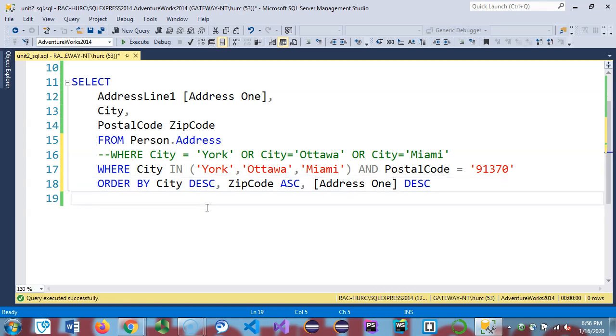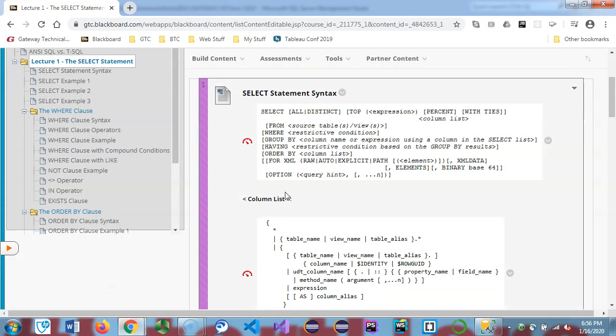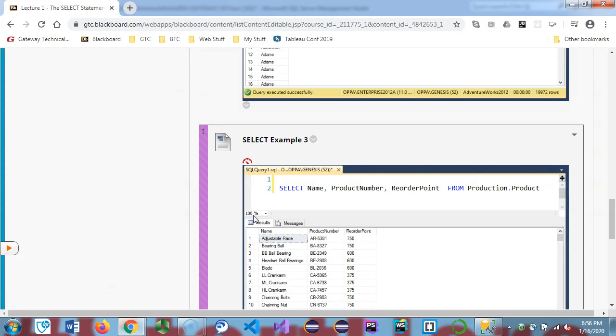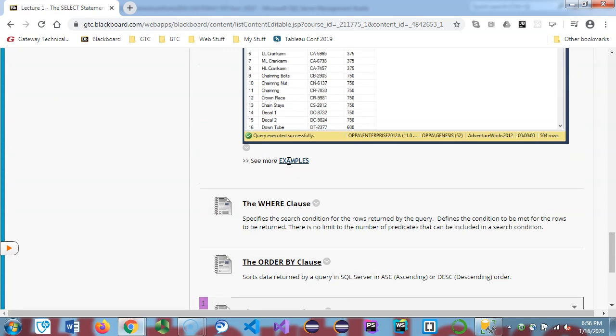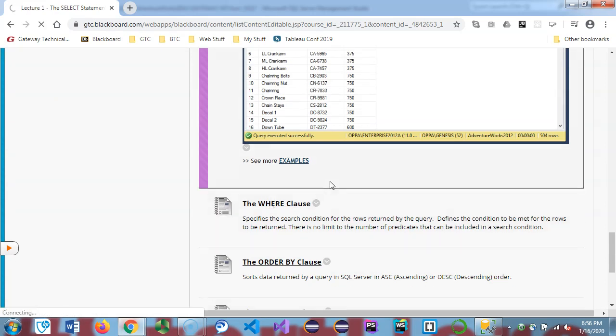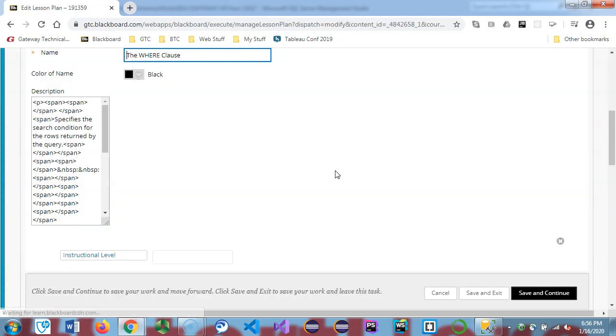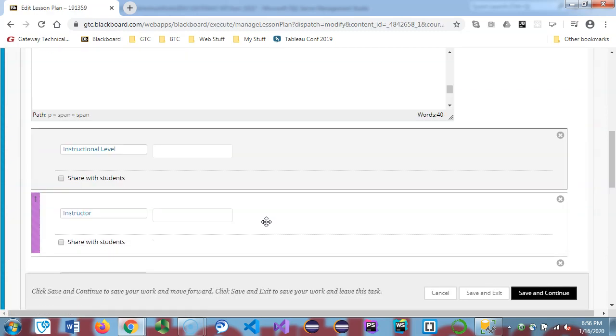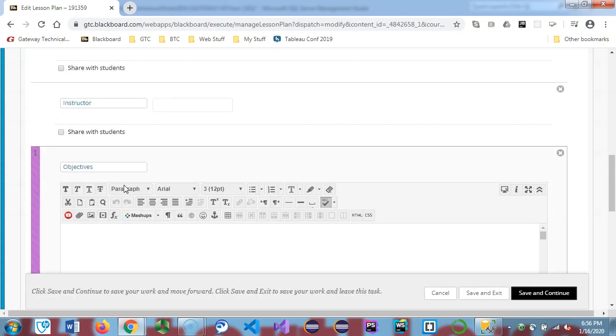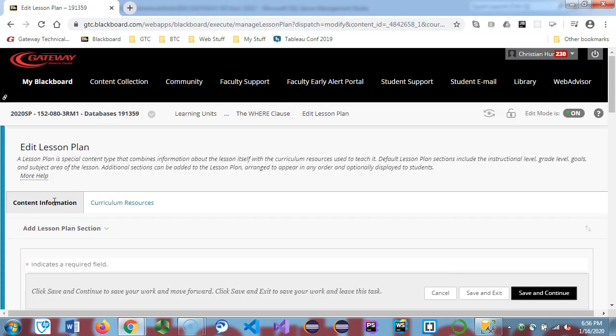All right, so that's the where clause. The where clause is quite straightforward, and in the book, also in my notes, shows a series of conditions you can use.